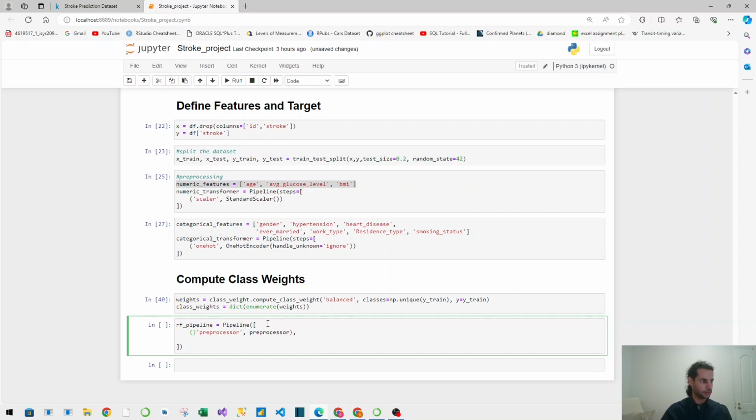Okay, let's jump on to the second parameter, which is going to be classifier, random forest classifier, and again I have another parenthesis in random state equals 42, and class underscore weight, class underscore weight.